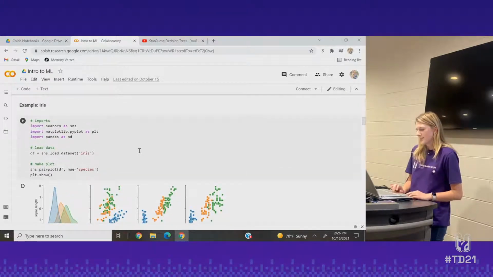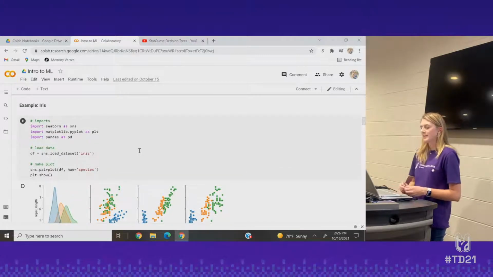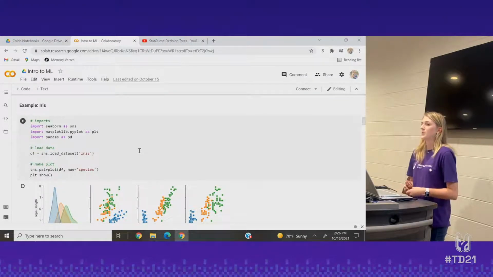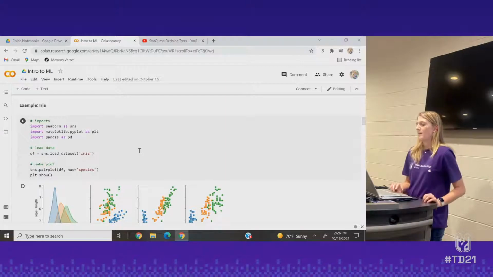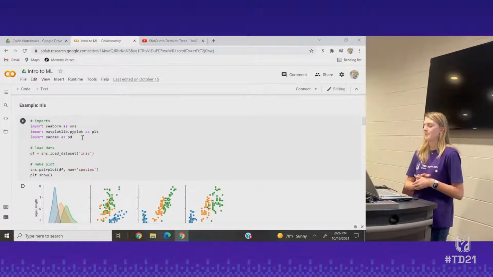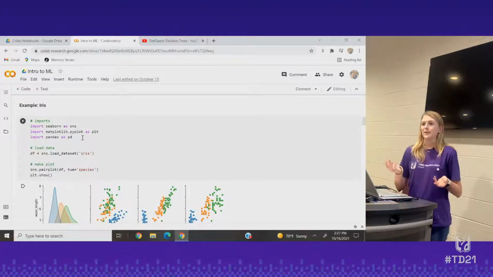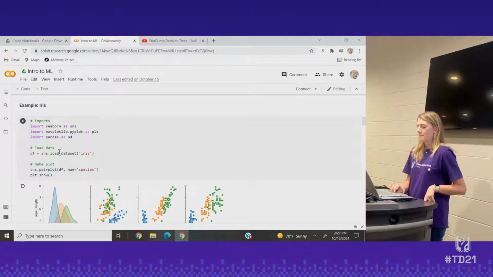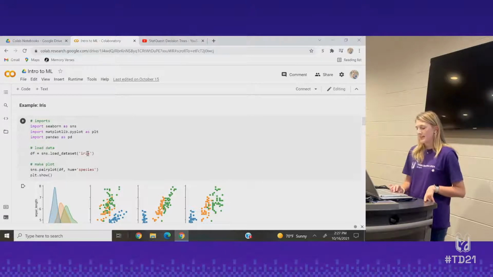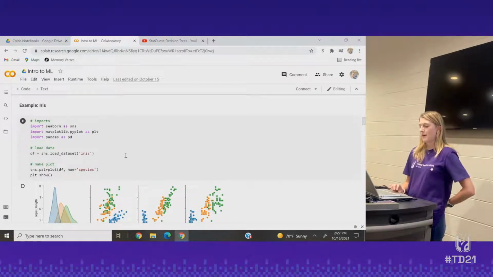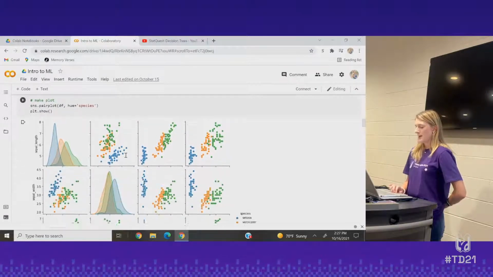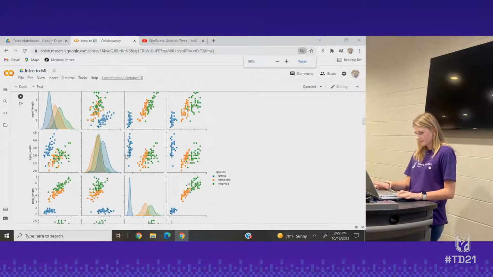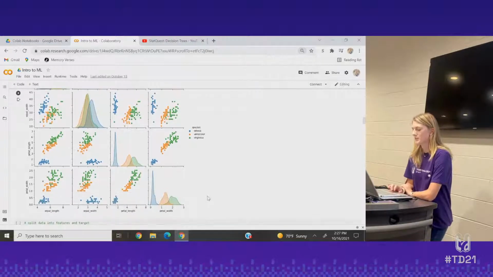So this first example that we're going to look at is the iris data set. This is a data set that is built into the Seaborn package, so we can just load it straight from there. If you're not familiar with Seaborn, Matplotlib, and Pandas, these are just really great tools that are built into Python. You import them with the syntax that's shown. And I can go ahead and load the iris data set. And I'm going to make a pair plot just to show you an overview of what it looks like. Probably need to minimize it just a minute.